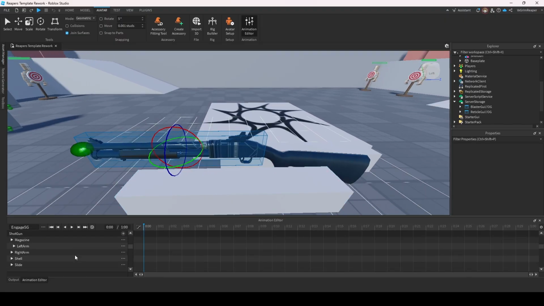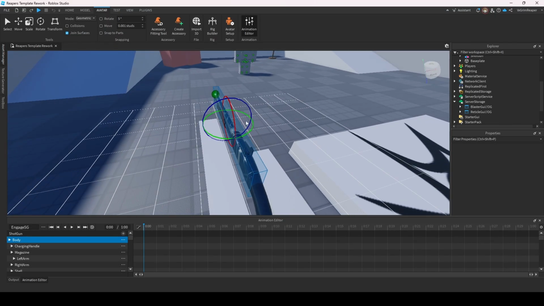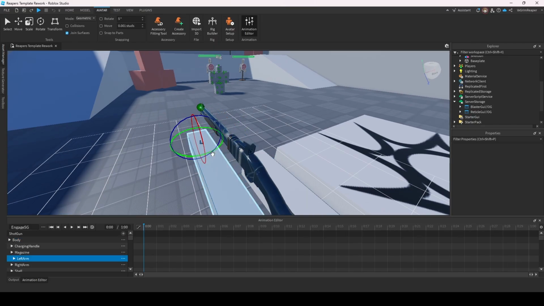Add all. There we go. I know this is kind of annoying, but delete. Forgot to all these.